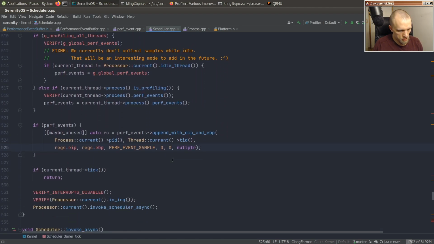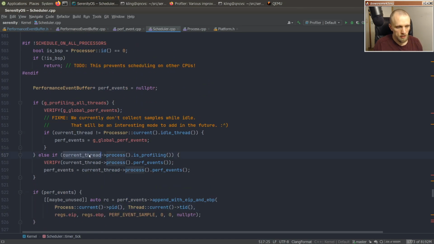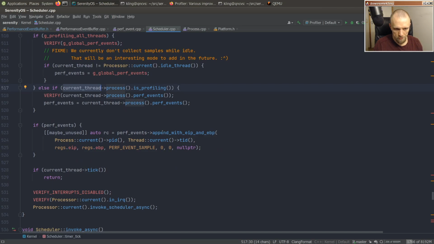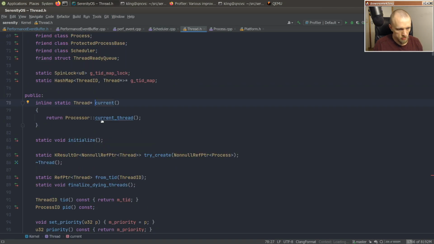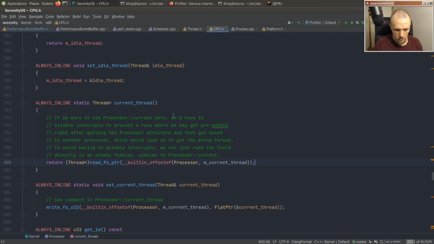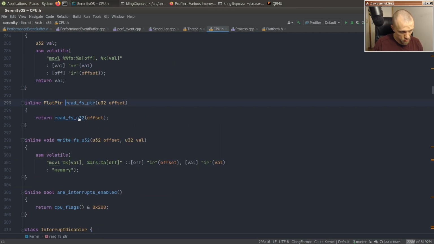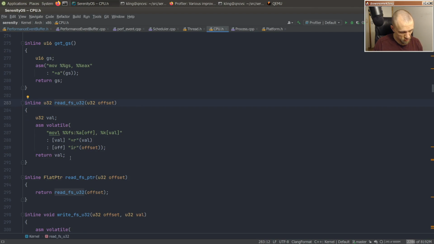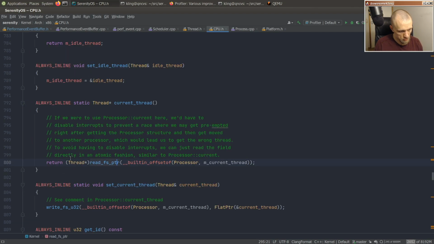The one thing I would say here is that we should probably not use these unnecessarily, because we already have the current thread in a pointer here. This will actually do some chunkier stuff, reading from a different segment.